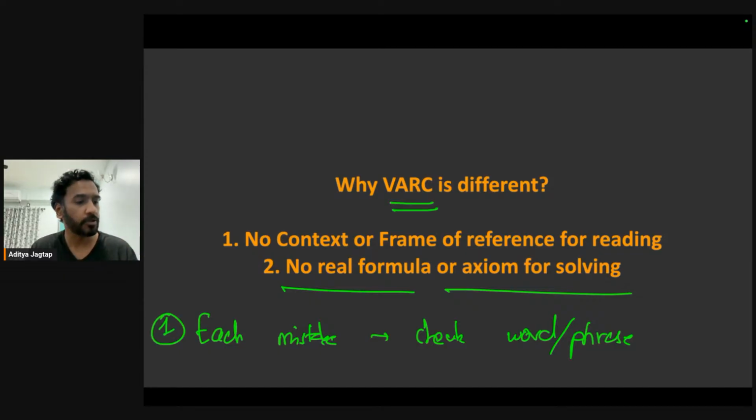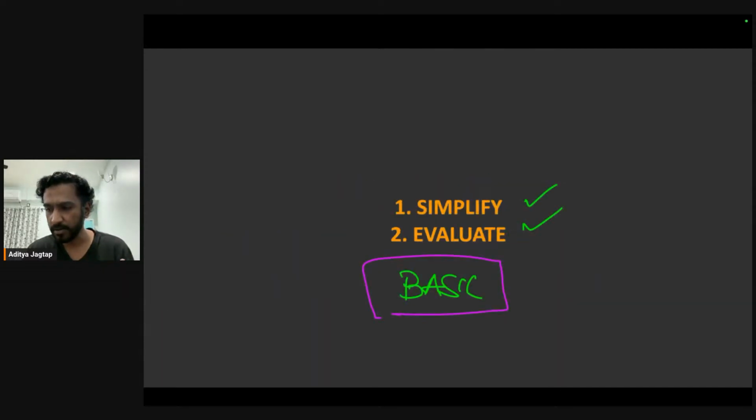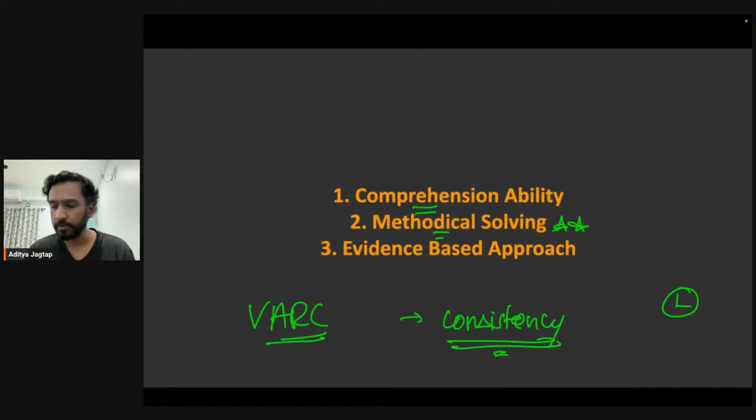Otherwise, you know what's going to happen. You'll be like, I don't know what's happening. I don't like the solution. It doesn't make any sense to me. Or whatever the teacher is saying doesn't make any sense to me. And you'll probably move to the next question. That actually leaves a lot of gaps in your understanding of what went wrong. So for each mistake, search for the word or phrase that went wrong. This is really the first thing that I want you to remember.